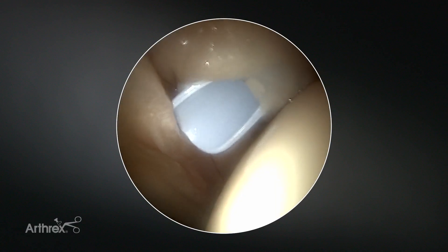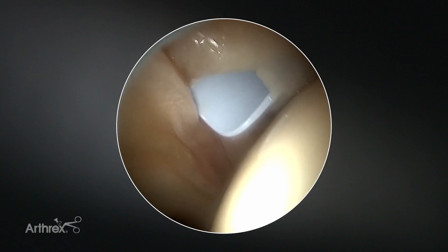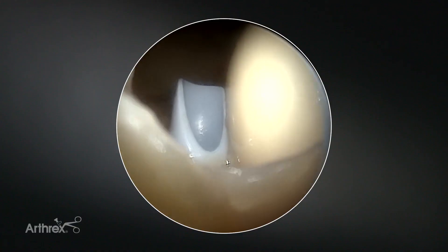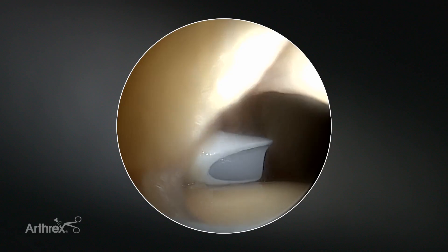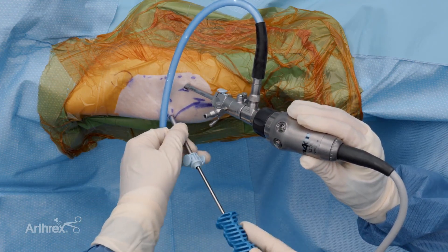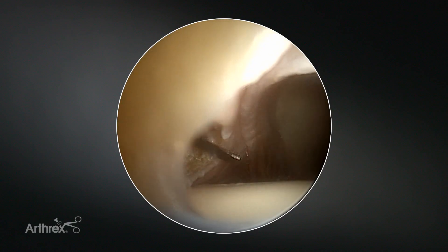The cannula is resting on the labrum, and a key safety feature is that the camera lens will not protrude longer than the flush fit cannula. We now know our safe steps to switch the camera from the anterolateral to the mid-anterior position — find the chin-up bar position on the T-piece and click into position. Using the oblique view back at the original flush fit cannula, there is no scalloping of the articular cartilage with the flush fit cannula. We back the cannula up and begin the second periportal capsulotomy, coming down the anterolateral portal into the hip. Even in pediatric cases — in this specimen, less than a hundred pound total body weight — there is enough room for instrumentation.